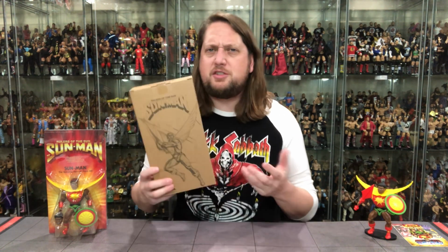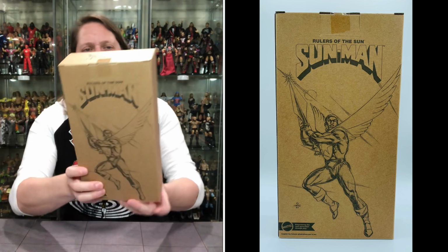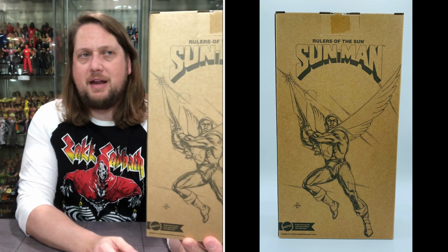This one could be one of those ones that's probably better left to just stay on card and get the modern release that's going to be in all the stores out there of this one. As this one will be worth more, of course. It has sold out since then on Mattel Creations. But we do get the very Super 7-esque box for this one. So you get two different versions of the Sunman there.